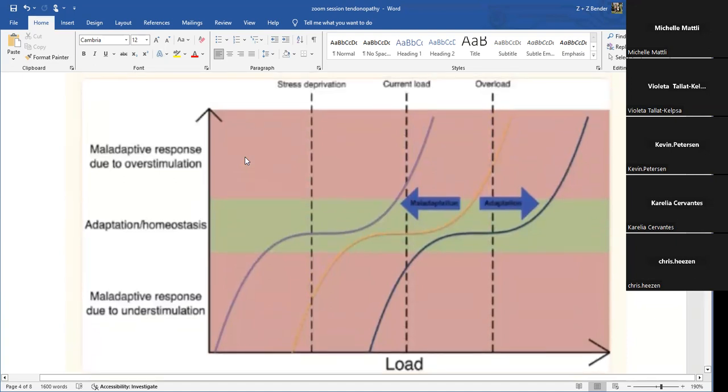So it makes sense, Dave, that's where my brain went when I started looking at this. I was thinking more of a return to running program, like slowly loading and intervals and grading load at 10%. So is this only talking about a load like concentric, eccentric, isometric, like Kevin was saying, or can we apply the same model to plyometric loading?